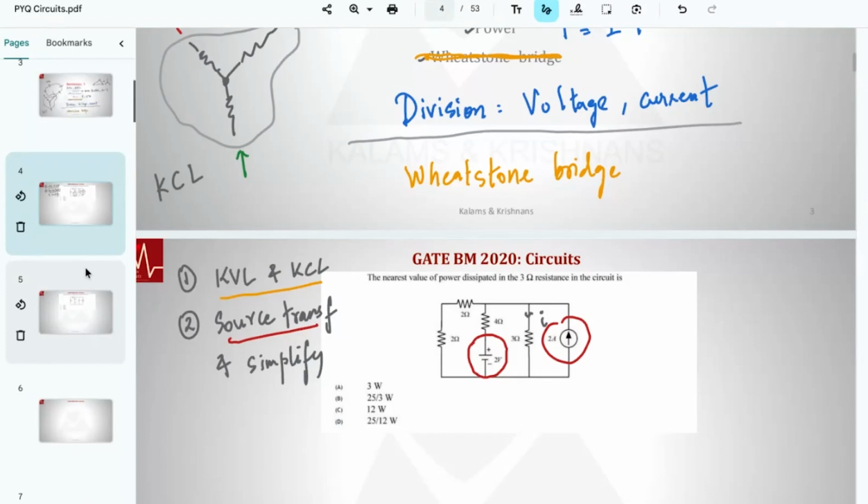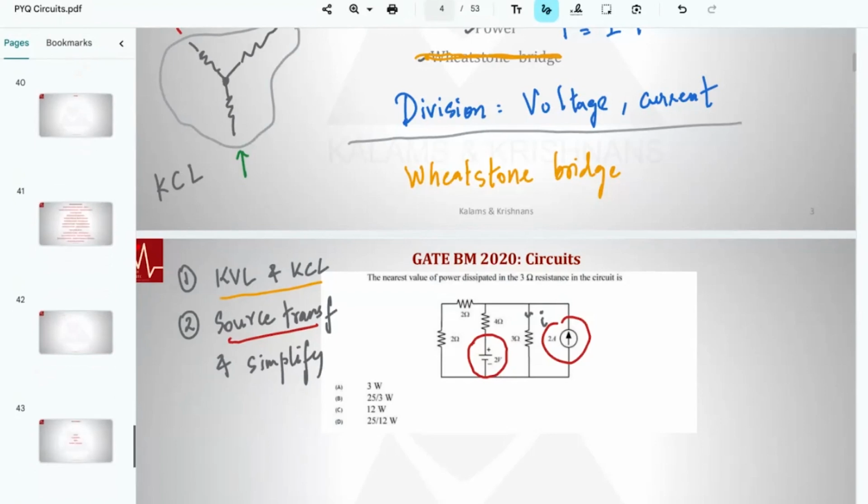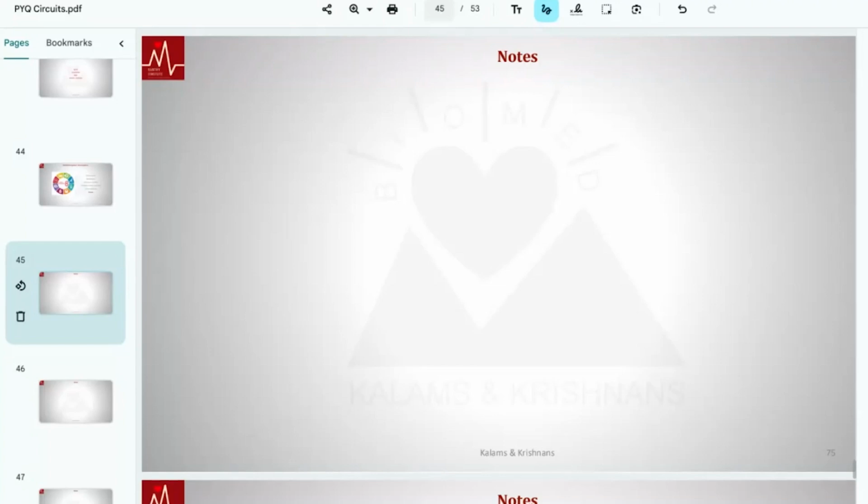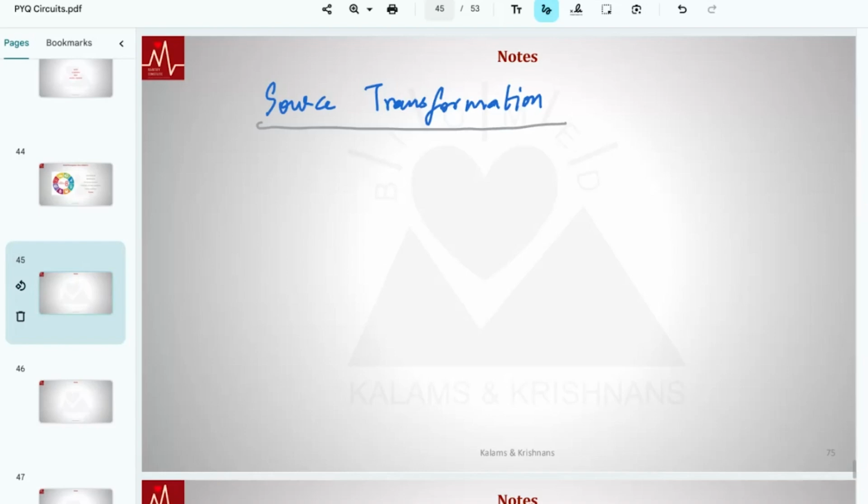What is a source transformation? We'll solve that, and that probably involves a couple of details, so let's do this one at a time. So we have source transformation. Typically any linear circuit, just voltage and resistance circuits, let's say even independent voltage and current sources. Let's not even bother about dependent voltage and current sources, which make some complicated circuits.